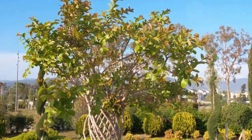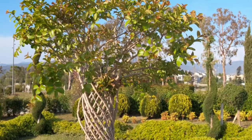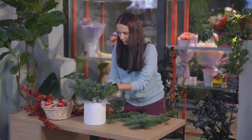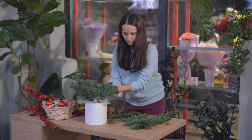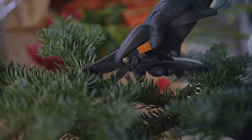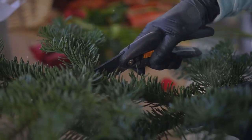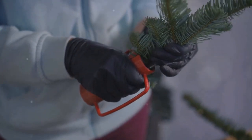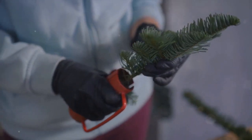Next, you choose a design that speaks to your creative spirit. This could be anything from a simple geometric shape to an intricate animal — the world is your oyster here. Now the real fun begins. Arm yourself with a pair of sharp shears and start shaping the plant using wires and frames. These will guide your cuts and help sculpt your vision into reality. But remember, always cut less than you think you should — you can always trim more later.